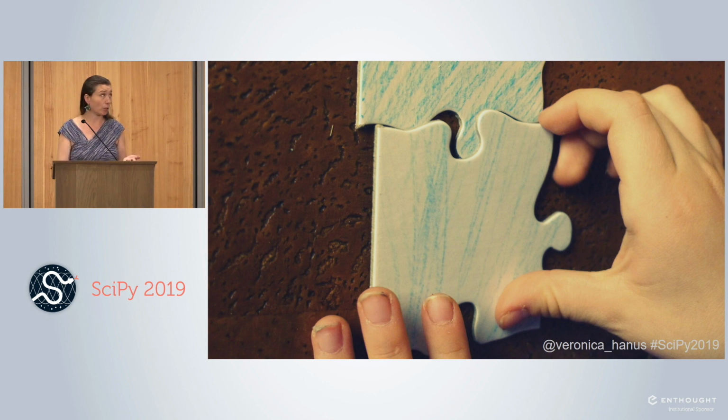So I always joke that this is a real live picture of me trying to cobble together the tutorials that I learned, because sometimes you start a project and you don't know how to do all the individual pieces, so you go online and spend 10 hours doing a tutorial and you come back and try to cobble together the piece that you did over there into whatever you're building. And it looks a little bit like this. And if your experience looks different than this, we should chat, because I would like to know how it is that you've learned how to do that. I would like to save myself that time.